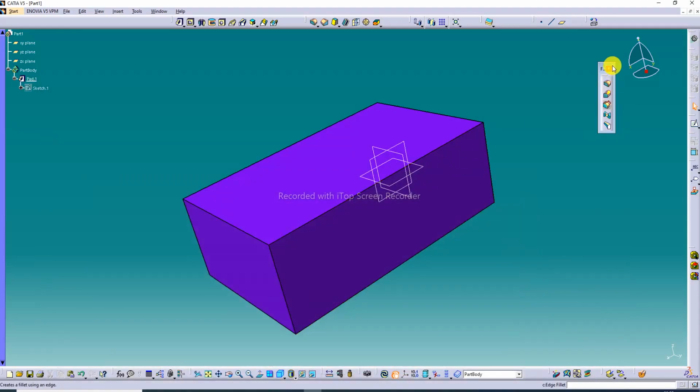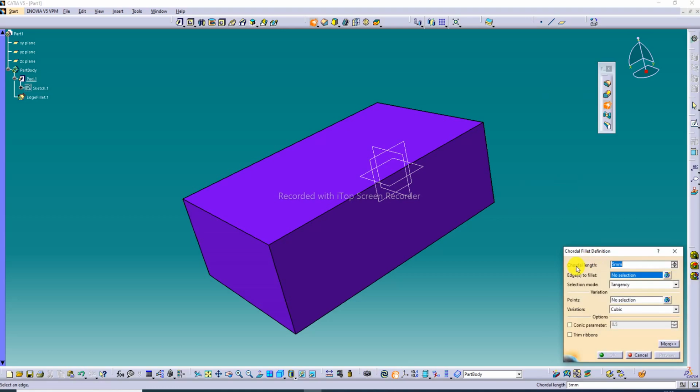Here are all the types of fillet: first is discussed here, second is also discussed here, and third is the Chordal Fillet. Click here, and this is the Chordal length. At first select any edge, and both sides are 5 mm and 5 mm, so this is 10.